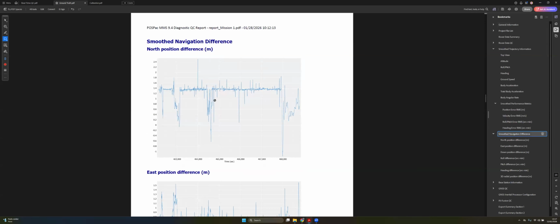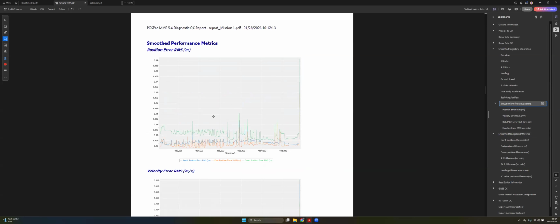To dig into that a little further, we can look at the navdiff, this difference between our real-time and our SBET. And that plot might look familiar. It looks an awfully lot like the RMS plot that we saw in our real-time QC report. And what we're seeing is the difference between the two. The fact that there's these big spikes as a difference means we're solving for them. And we can look at the RMS values for our smooth best estimate trajectory, and we can see everything is sub 3 centimeters, more or less. And that ties in with what we saw at the table.